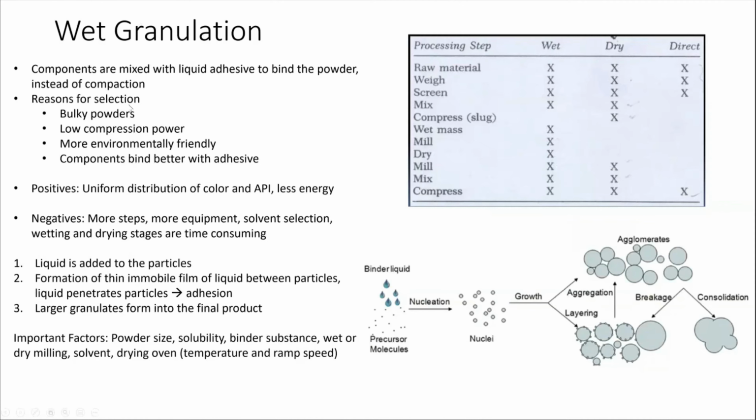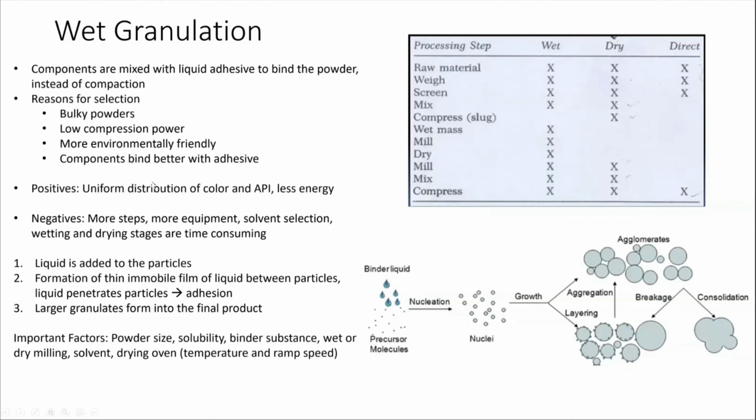So anyway, the way you do wet granulation is you take the components, you mix them together with solvents or liquid adhesive, and that binds the powders together. And then you mill it, and then you dry it down, and you mill it. So you mix it up and kind of try to refine it. Then you do it again, meaning you wet it again, and you mix it again, and you get bigger and bigger particles as you keep going through this process. And then eventually you reach the consolidation of a larger particle.